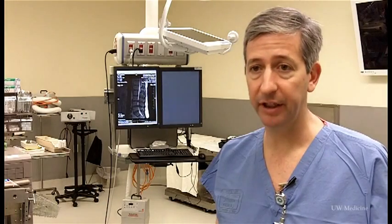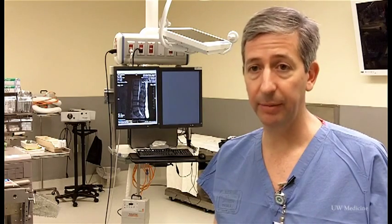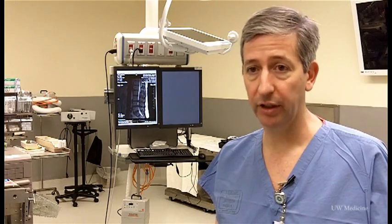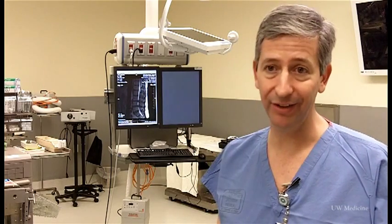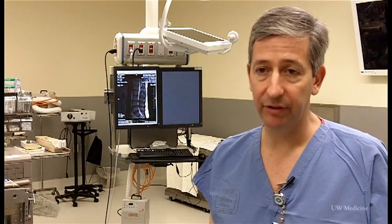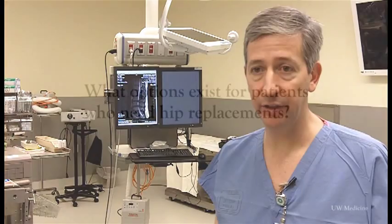Many patients with metal-on-metal hip replacements do fine. What we are seeing, though, is that some patients don't do fine, and those that don't do fine sometimes fail pretty dramatically and pretty early. What we're having trouble with is figuring out in advance who isn't going to do well with them, so as to avoid using them, and whether there are technical elements of how they're inserted or manufactured that also contribute to these failures.